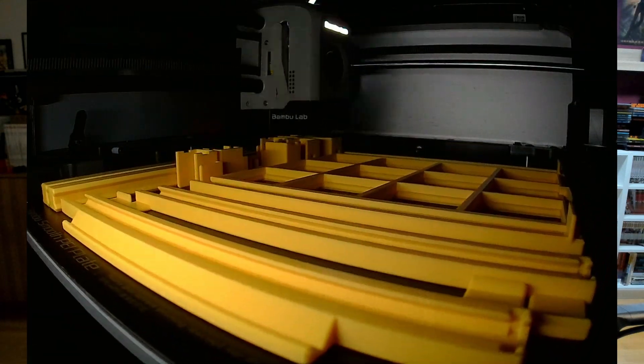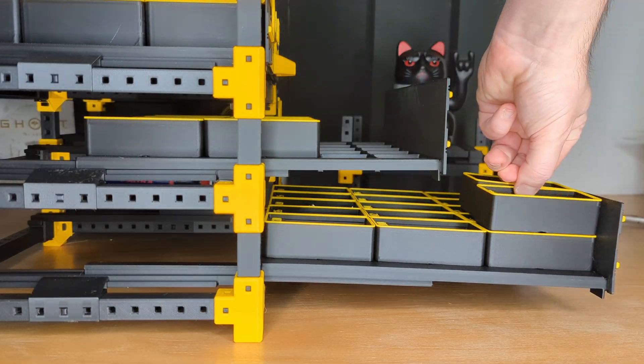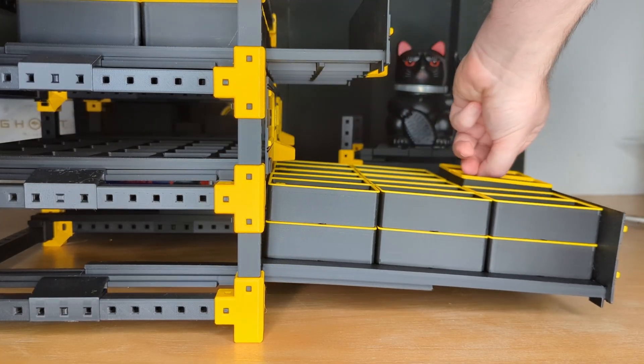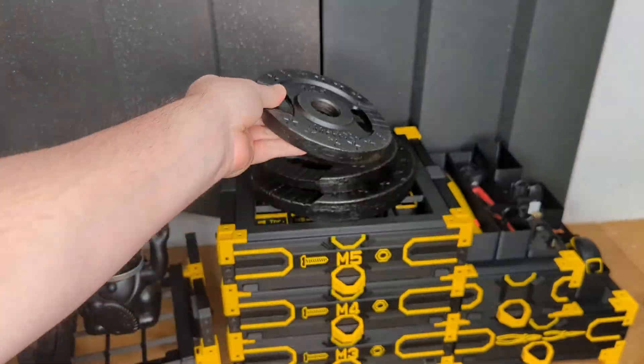Up front, this is the most complex model I've ever created. Literally a moving target. Features like full extension, low profiles and supportless printing come with certain limitations, which we'll get into now. Let's start with the elephant in the room: the load bearing capabilities are limited. Very deep drawers start to bend when they exceed 1kg of weight. Thanks to the printing direction of these parts though, they are flexible, so they don't even break when loaded with 3.7kg. So I'd say good enough for organizing small parts like screws or even pliers, but not for heavy duty applications. For those, you might want to use the Gridfinity shelves instead.